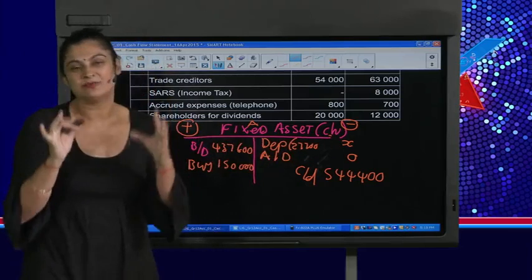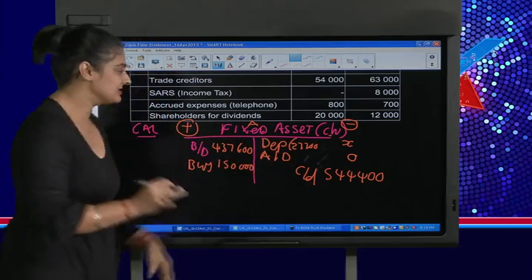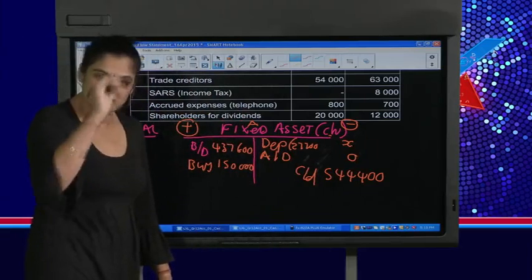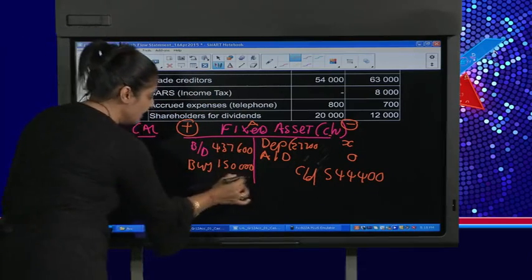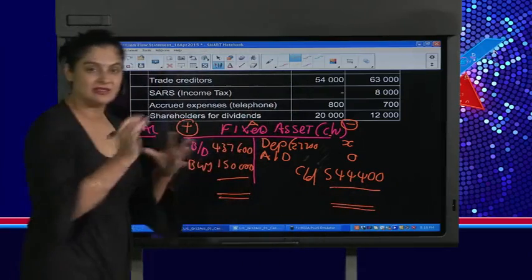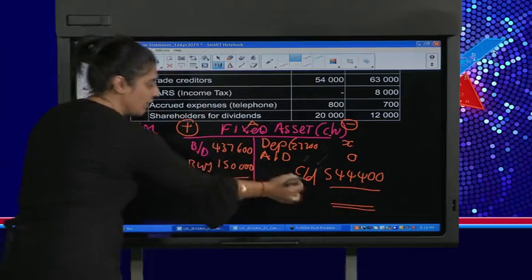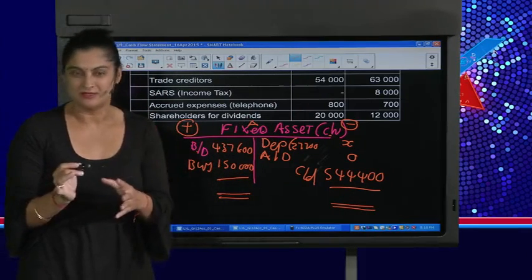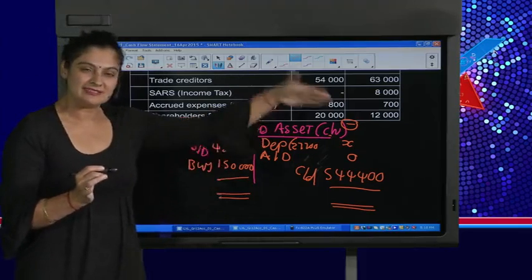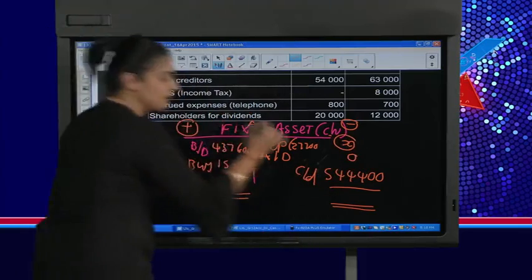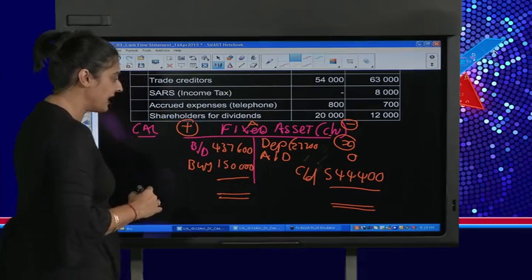But what does this simply imply, guys? This implies that in order for me to solve for X, now remember, as accounting students, I know the debit side is exactly the same as the credit side because I've got a brought down and a carried down. So in other words, the account has been balanced. Right, if the debit side is exactly the same as the credit side, how do I now solve for this unknown? How do I solve for X?